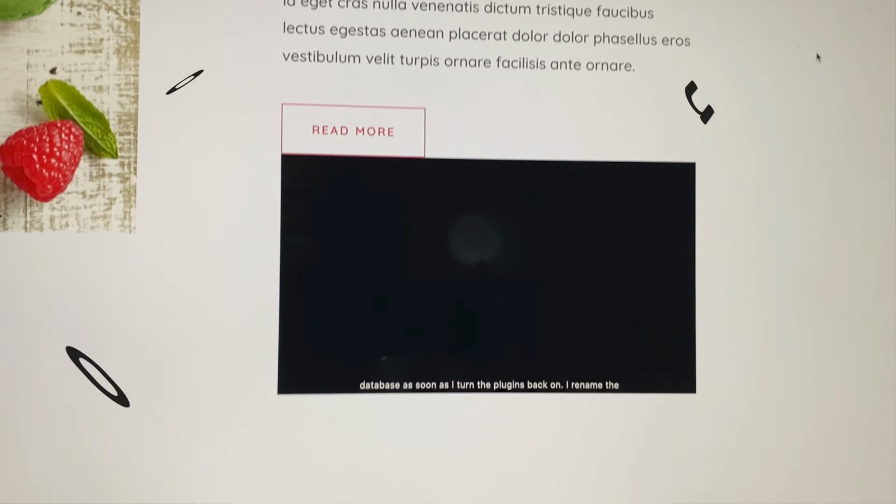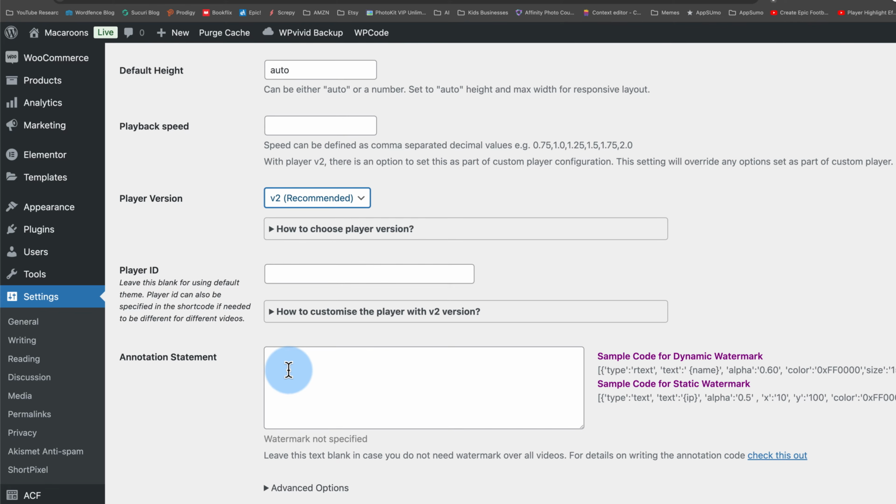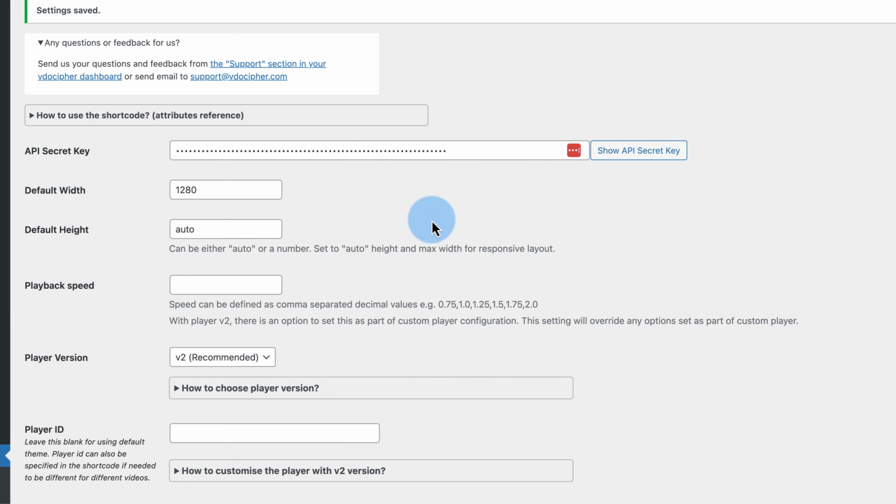how to stop your videos from functioning properly when a screen recorder is in use, how to add dynamic watermarks that can show IP addresses or email addresses of the would-be downloaders overlaid on top of your content. You'll want to stay to the very end of this video to see all the things VdoCipher can do to protect your video content, because there is a lot.